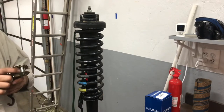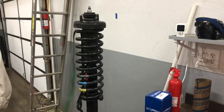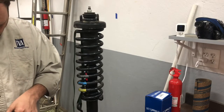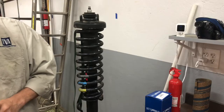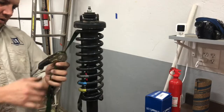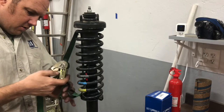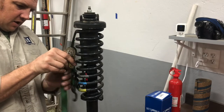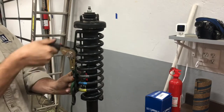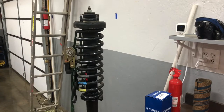With ratchet straps, I use three, because the probability — in my opinion — of three failing and killing me I would think would be slim. I mean, it may be great, it may be absolutely humongous, but I like the odds of three. So I just get one strap on there like that, cinch it down a little bit, get another strap.